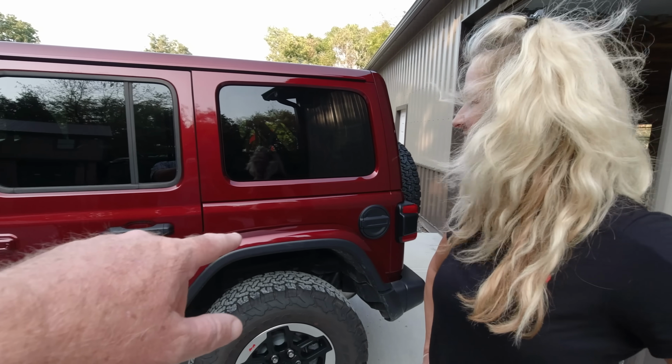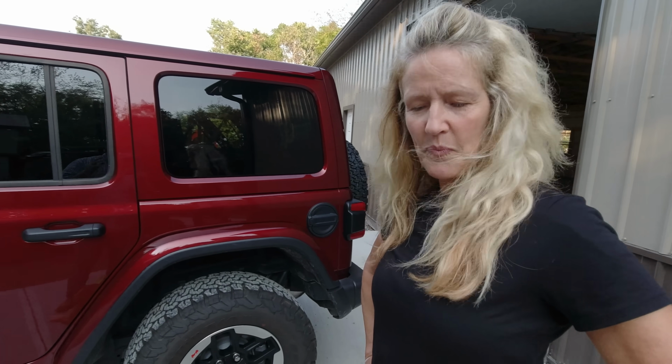So if you've never had a Jeep before, definitely take it for a test drive at different speeds and see if it's something that you're okay with. It's not bad. I'm just saying it's something to keep in mind. So Melissa, she likes the new Jeep, but she actually misses the old one, and I think a lot of that has to do with the old one being lifted. That's what's nice about these, and like the Broncos that we're waiting on, is you can personalize them.